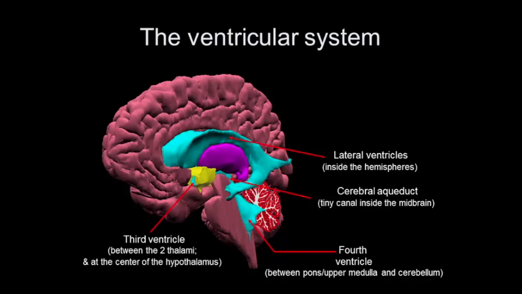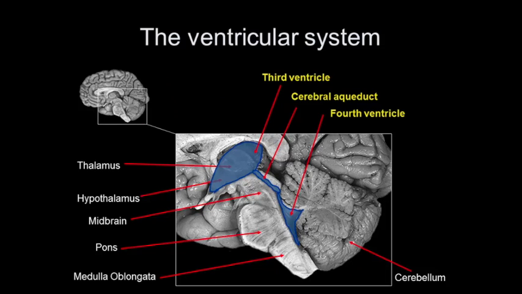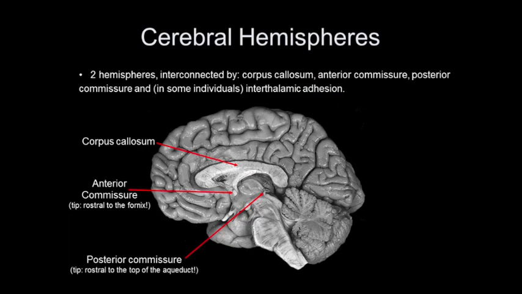And then you have the lateral ventricles that are located buried deep inside the hemisphere. So you're seeing this one here just for illustrative purposes, the whole one half of the brain is essentially being removed. And this is again a mid-sagittal section, and you can see all the different ventricles, the fourth, the cerebral aqueduct, and this is where the third ventricle would be. And when you see the third ventricle, you know that you're at the level of the thalamus and hypothalamus. All right. Are there any questions?